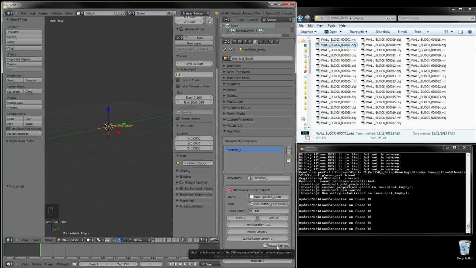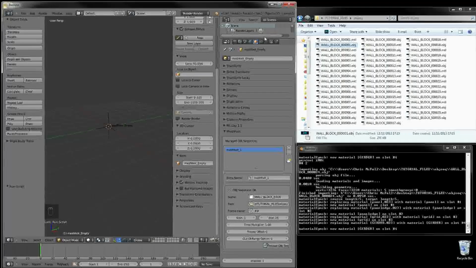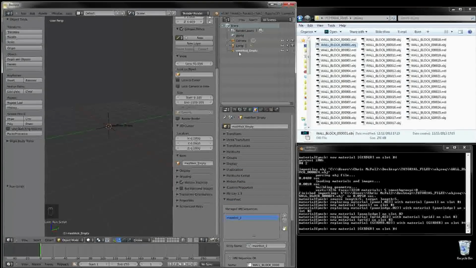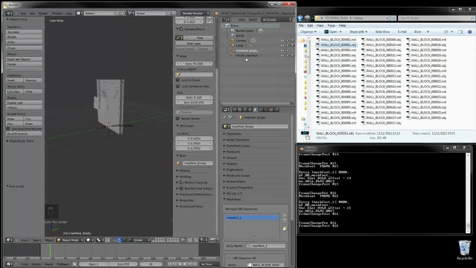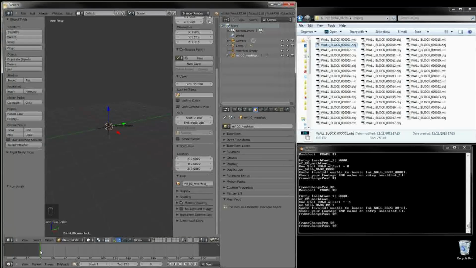And then we're going to click Preload OBJ Sequence. You can see it working away here. Smashing. So it's done its magic, but we can't see anything in the viewport here which has changed, and we can't see anything has changed in the, I forget what this thing's called. The reason for this is we need to, I do not understand why, but you have to drag the playhead, and suddenly you'll see this Meshfoot object has appeared underneath the original Meshfoot controller, and as you can see, our wall section has started to animate. So that's fantastic. That's exactly what we wanted to do.